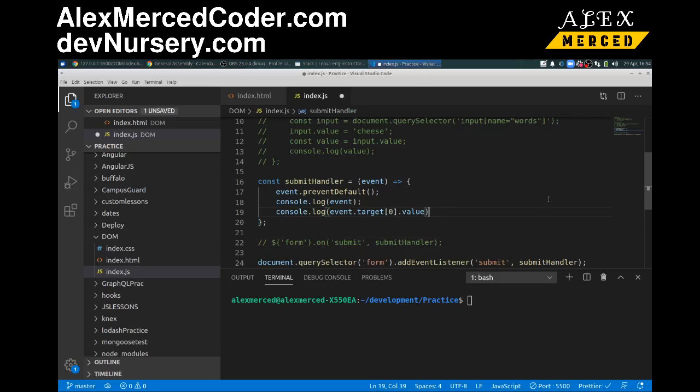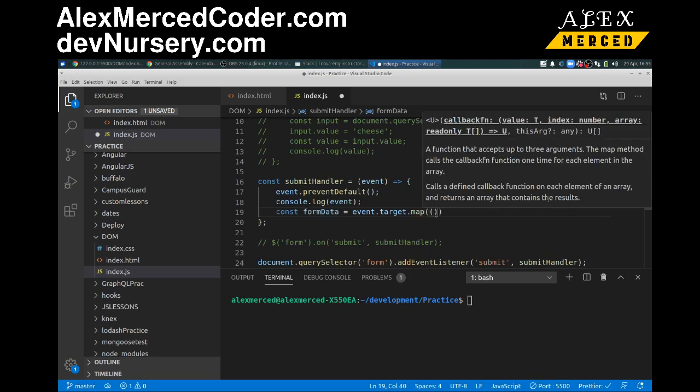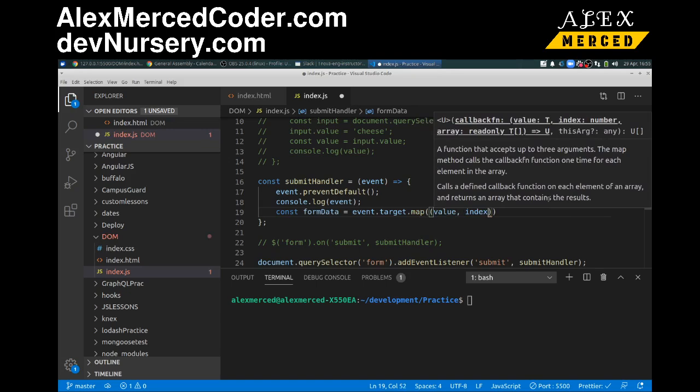How would I do that? I would say const formData equals event.target.map, passing in value and index.